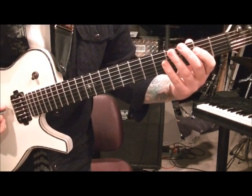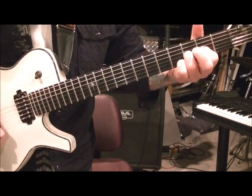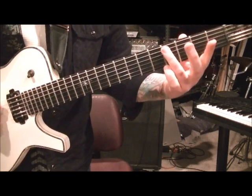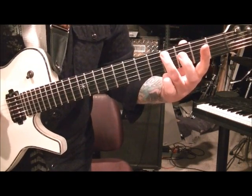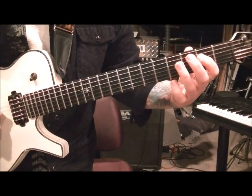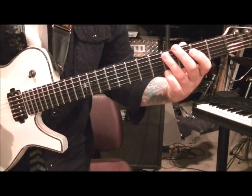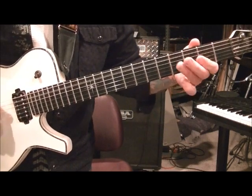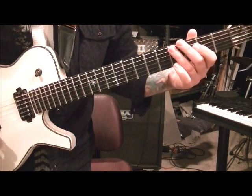And then the next part goes. And that's open A, 4A. 2D, back to 4A. Subgroup it, man. Take just those four notes. Okay?